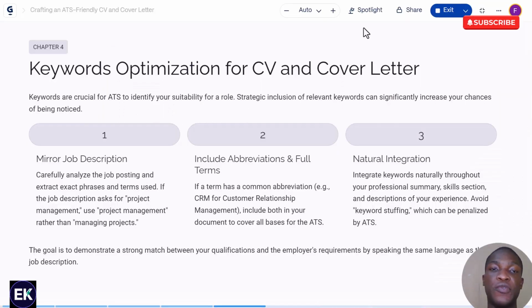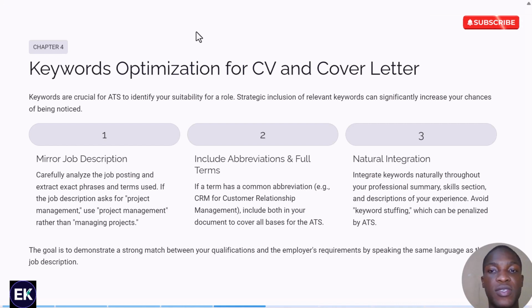Because if you do that, the ATS is going to identify it and it's going to penalize your CV. You don't overpopulate your CV with keywords. Don't just put in every jargon. Put those that are very important and those strategic points on your CV. And the goal is to demonstrate a strong match for the job. To tell ATS that you are qualified for the job is to speak the same language that your job description is speaking, but in another way, in a way that is going to allow ATS to pass you.